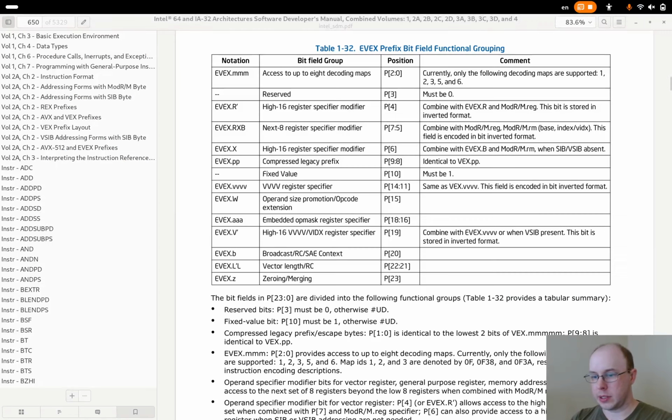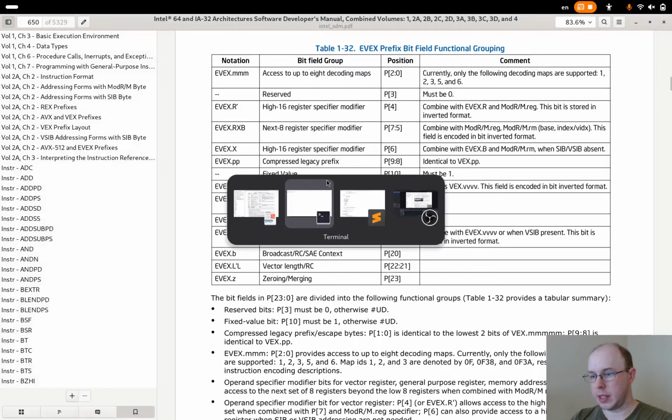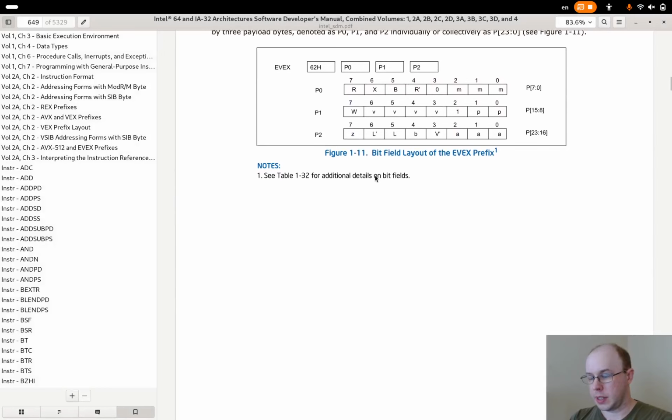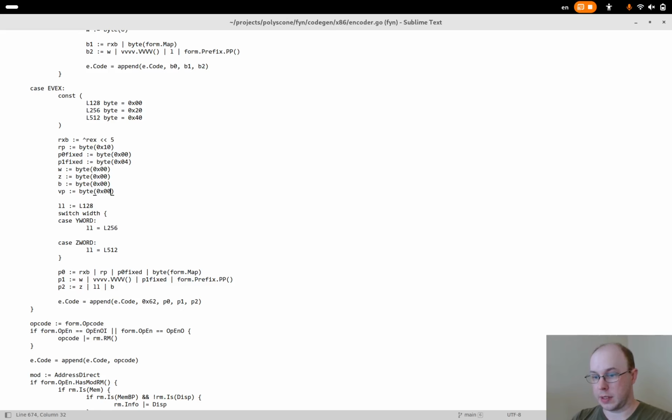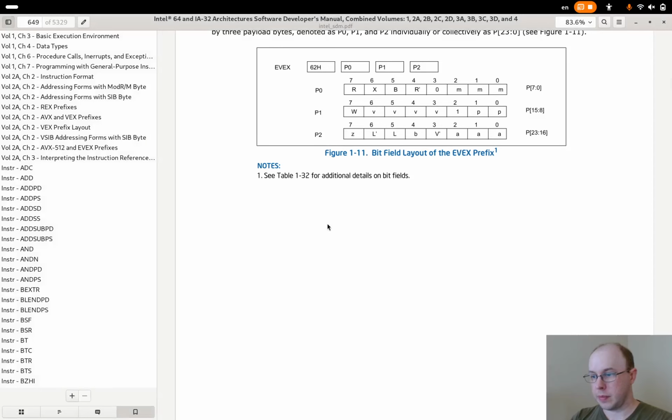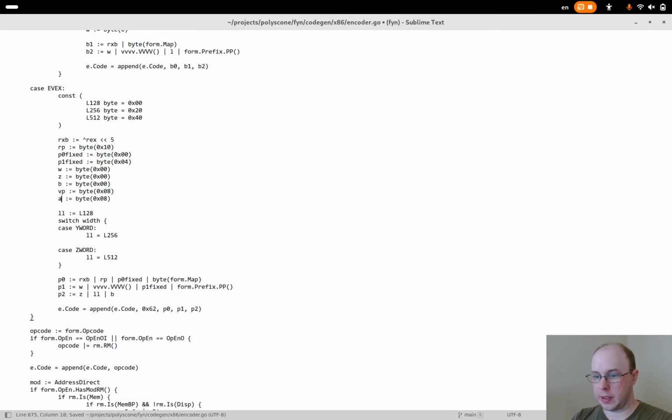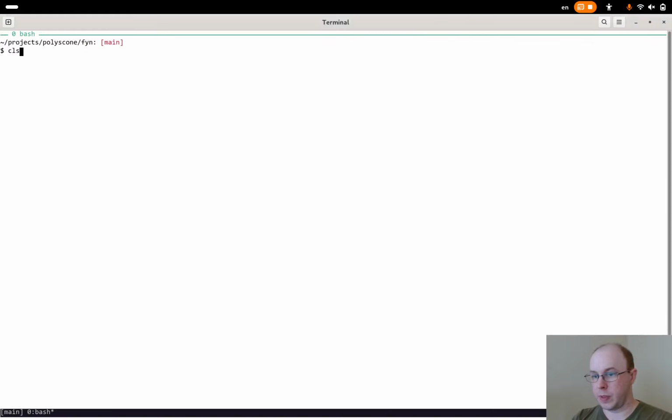So I'll just set this as being not set, which will be 1. So that means that this needs to be 0, 8 for this case. And then we've got AAA, which is the index of the K register you want to use, but I'm not doing that right now. So I'll just set that as 0. So after B, we've got V prime. Then we've got AAA, and then we append them all.